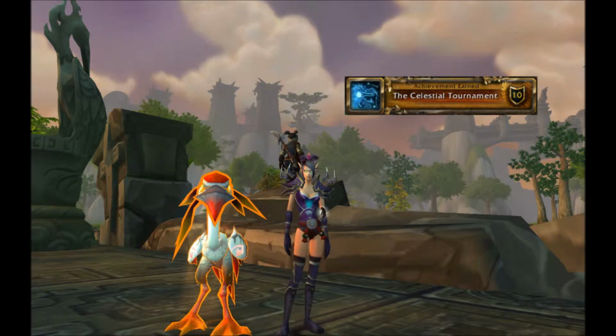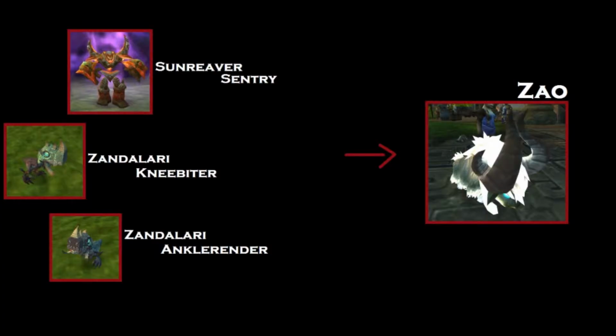Hiya, in this video I am defeating Sao, I can't even pronounce it, so the ball thing. I use Sunreaver Sentry, Zandalari Kneebiter, and Zandalari Ankle Render. I don't know if I should use three of those raptors, because whatever the Sunreaver Sentry does, the ball just heals it back anyway, so I'm not sure if it really matters what pet you put first.